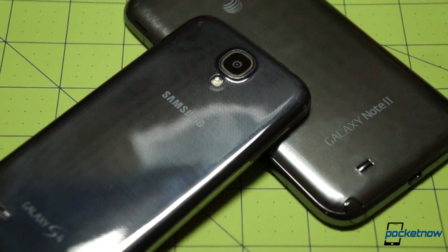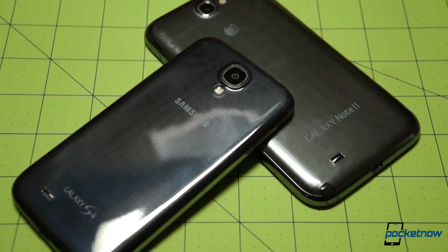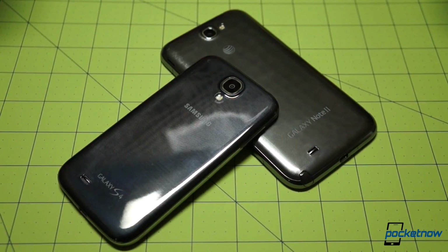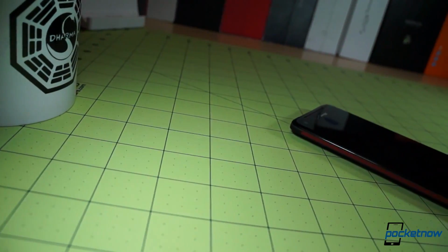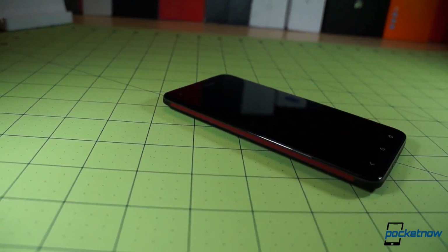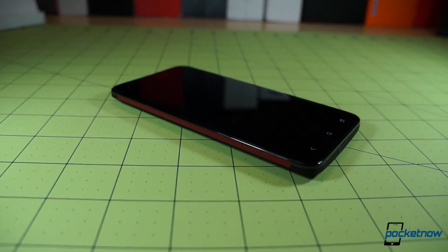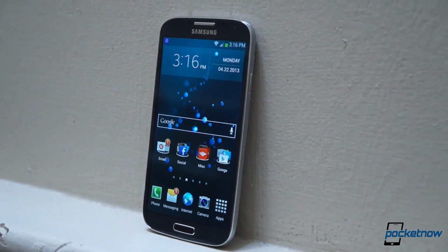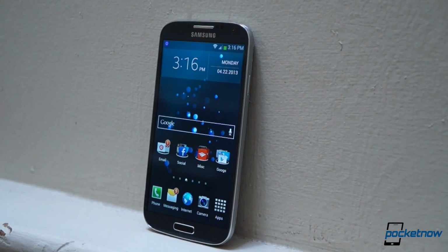It used to be that any smartphone with a screen creeping into 5-inch territory would be considered a phablet, a hybrid phone and tablet. Well, that all changed late last year with the arrival of HTC's Droid DNA, which showed us that a 5-inch display could be crammed into a narrow chassis that's more phone than tablet. And the Samsung Galaxy S4 is the ultimate embodiment of that truth.